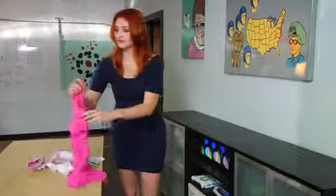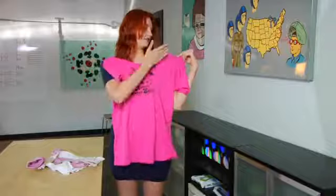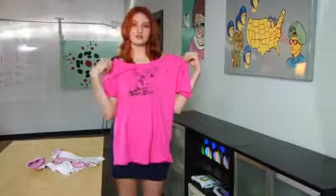The first thing we're going to look at for a Flashdance-inspired look is just taking a t-shirt and cutting it so it hangs off the shoulder. What you want to do is take the shirt and cut slightly below the natural neckline that's already there. You don't want to go too far out to the shoulders or it will just fall right off your body — you still want to keep a little shoulder so it holds on to you.